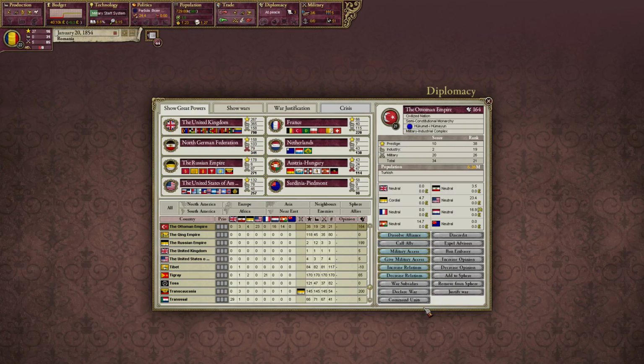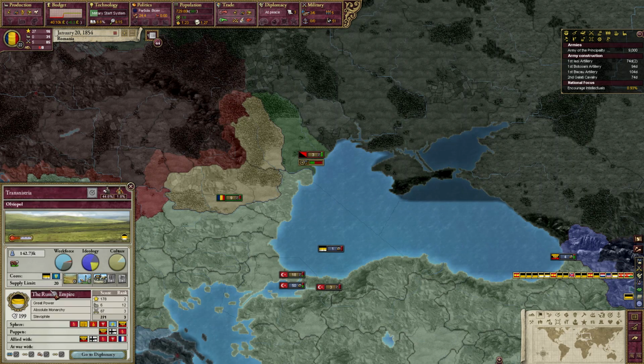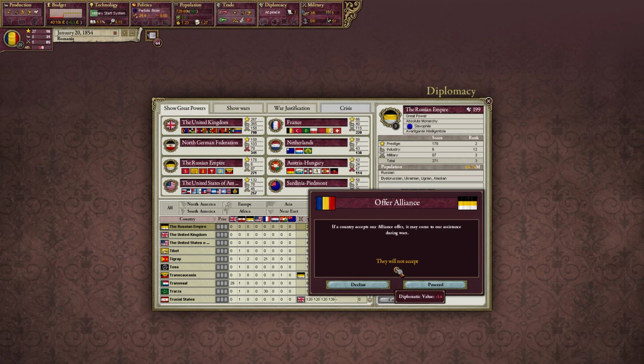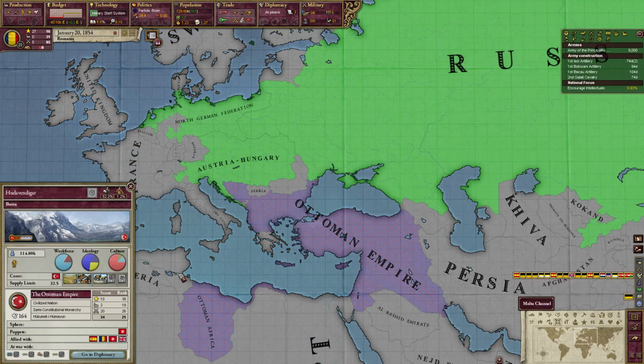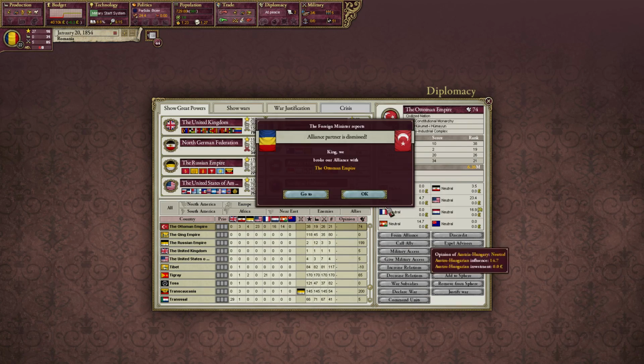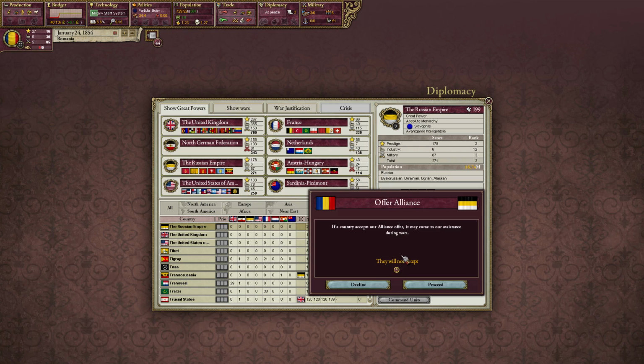That'd be great. Don't we have an alliance against them? Oh yeah, we have an alliance with them. Actually, is that impacting our ability to get an alliance with the Russians? Base reluctance, other sphere. Other sphere? What do you mean other sphere? We're in your sphere, you dipshit. Yeah, let's cancel the alliance with the Ottomans. Let's see if that makes the Russians like us sufficiently. Nah, that didn't do anything.